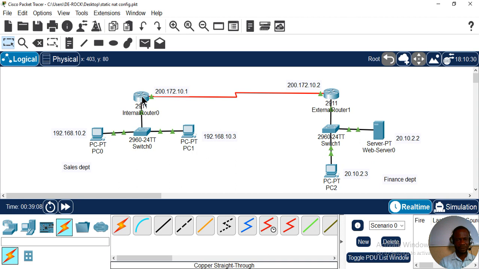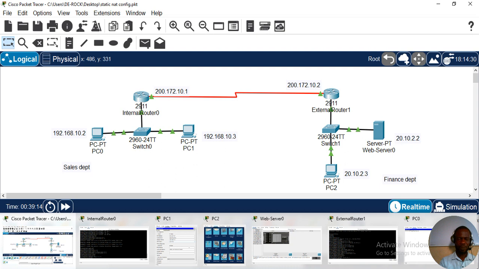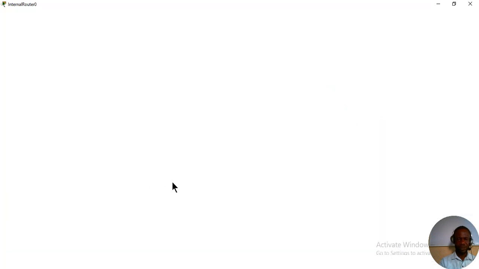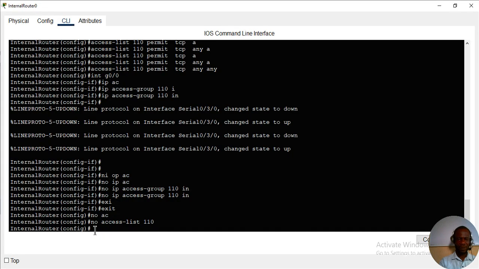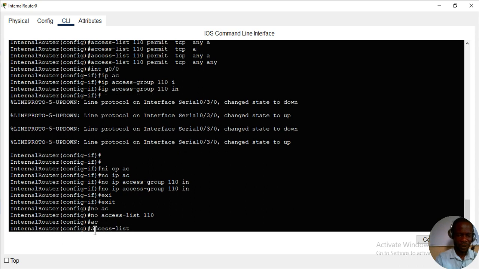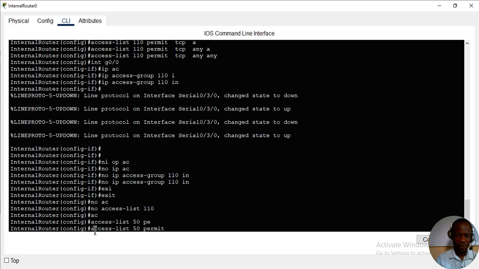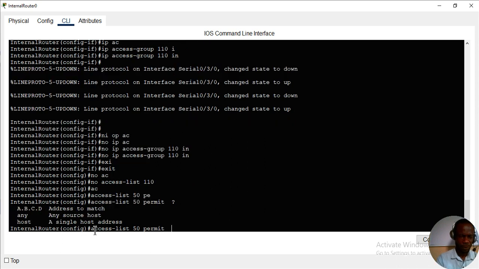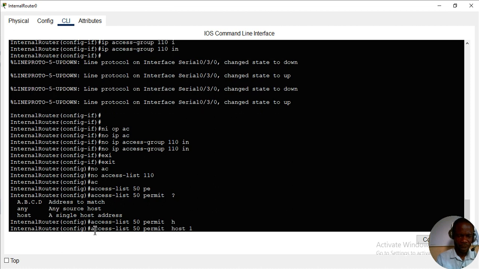Now let's do it on this internal router. A standard access control list is the best access control list to use to deny access to every other computer, both in your internal LAN and the internet. Access list 50, let's use 50. Permit host 192.168.10.2.